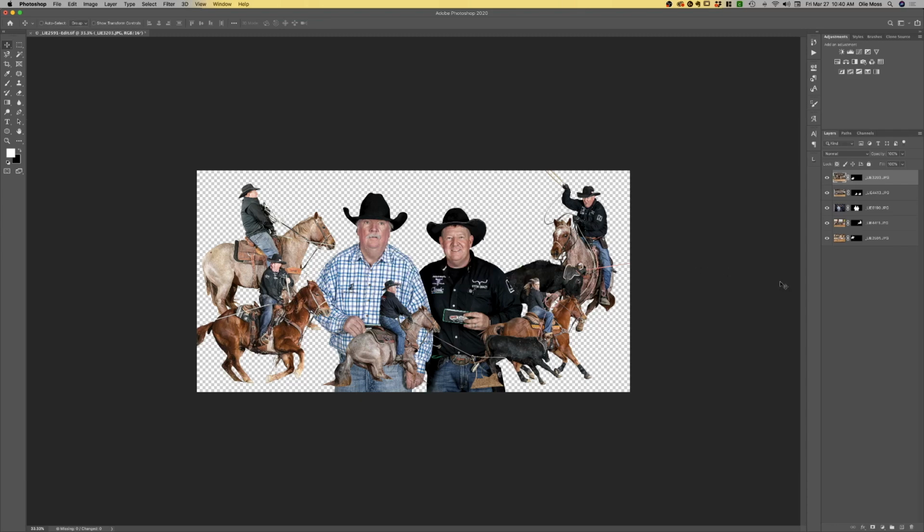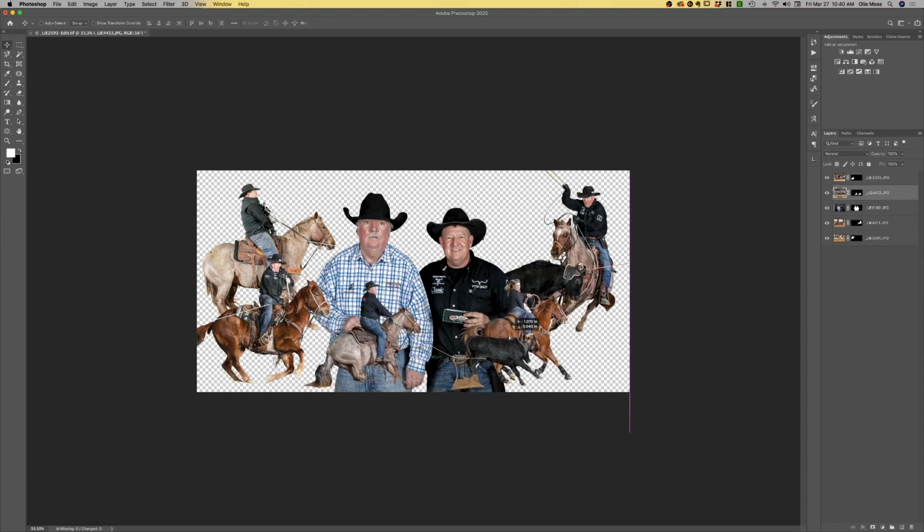So we're just going to make some of these bigger, make some of them smaller. You can see that tail that I did a poor job of cutting out on purpose, because a lot of times that tail gets out of the way anyway. It's out of frame. So why am I going to waste a lot of time cutting it out and making it look perfect?